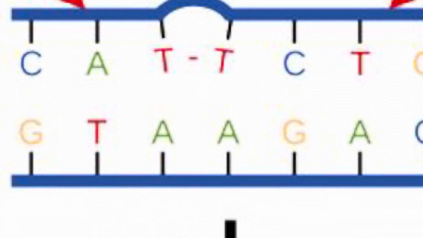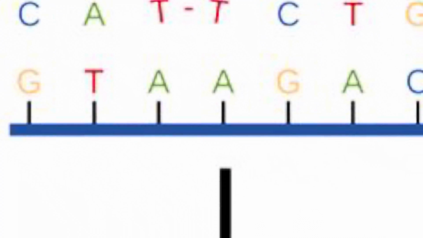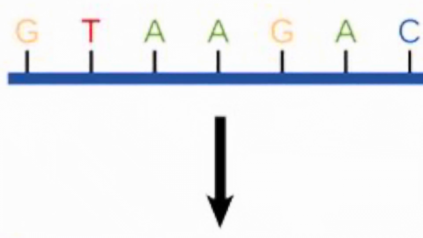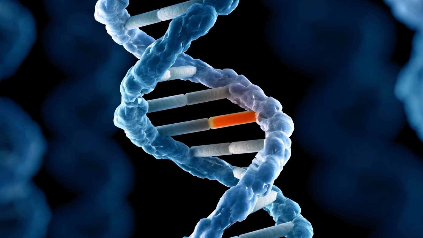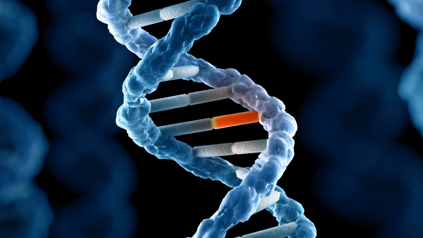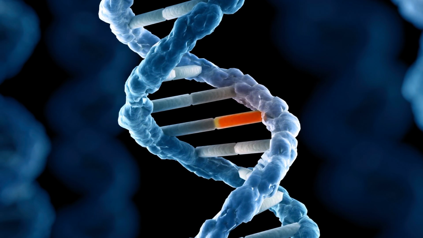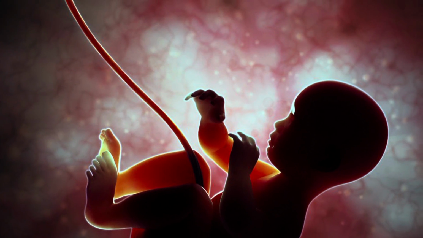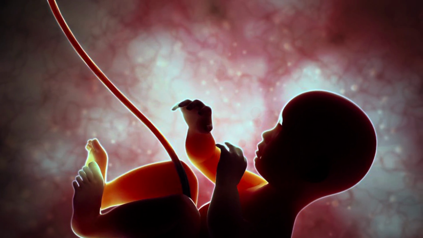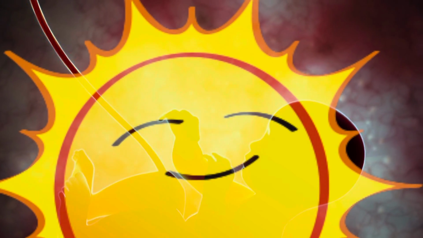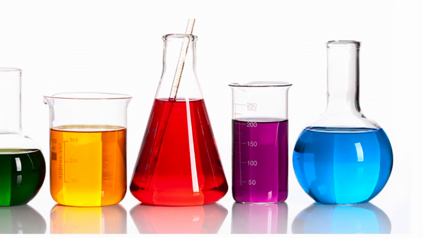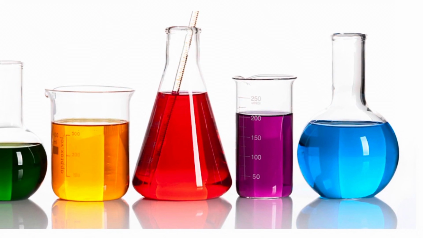But what about that 1 out of a billion chance? When the base sequence of the new DNA is different from the original, a mutation has occurred. Mutations can potentially cause the function of the mutated DNA to be damaged. Mutations don't just happen when life is being formed, though. They can happen because of radiation from the sun or because of chemicals.